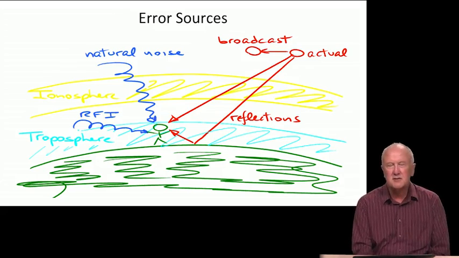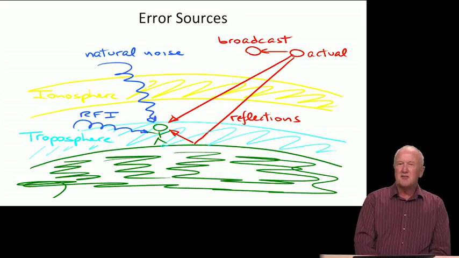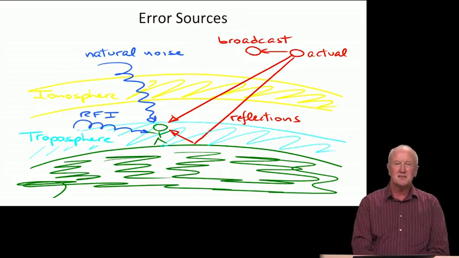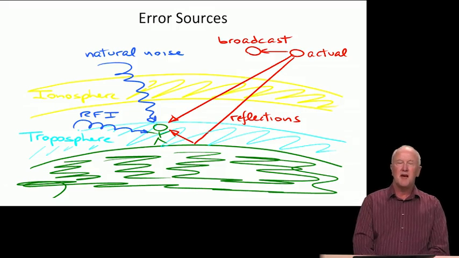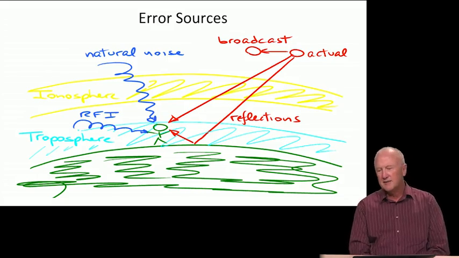You see the red arrows. The one going down to the user directly is the wave that we really count on. The reflections that arise very frequently in GPS applications are troublesome because they travel a route other than the one described by that Euclidean distance I showed you one view graph ago. And so those signals appear later, and they can cause the measurement of arrival time to have both positive and negative errors. In cities, those reflections tend to be the greatest errors, and they can lead to GPS positioning errors of tens of meters.